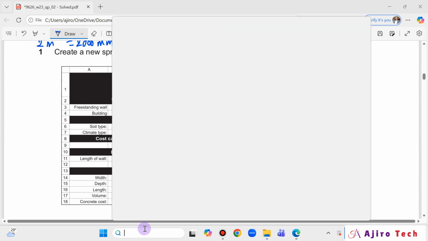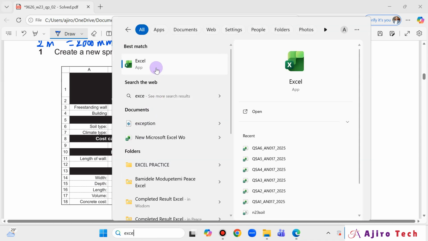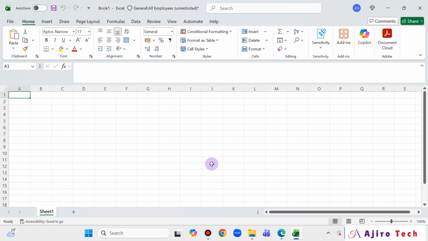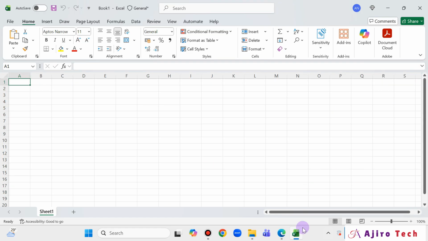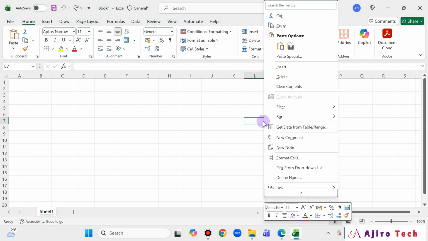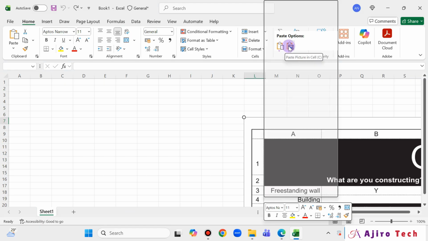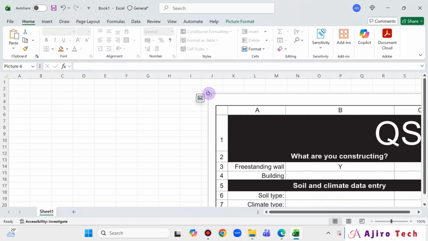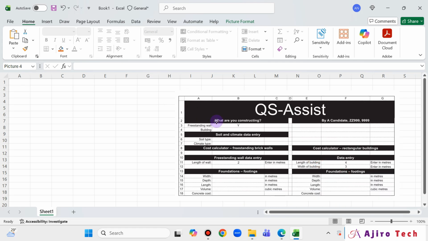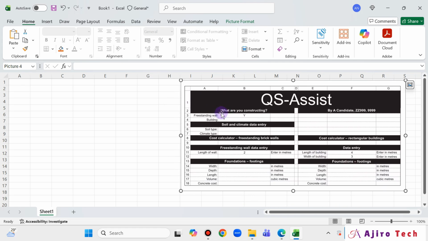So I'm going to open my spreadsheet, Excel, and we're using Excel for our spreadsheet. Blank workbook. So I have this blank workbook. I can just do this. All right, that's fine. So I'll come here and paste it, or you can right click and then paste. So I'm just going to reduce this, so it becomes faster and I can see what I'm doing.